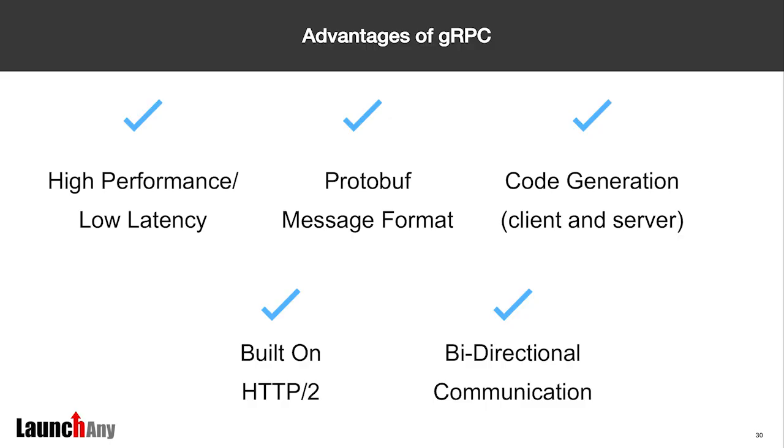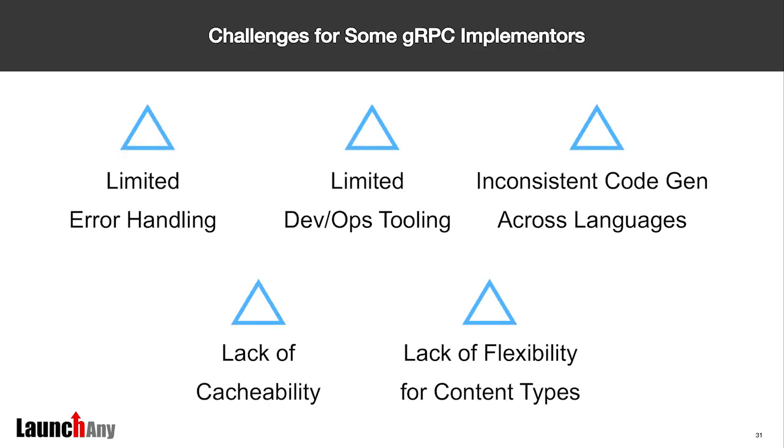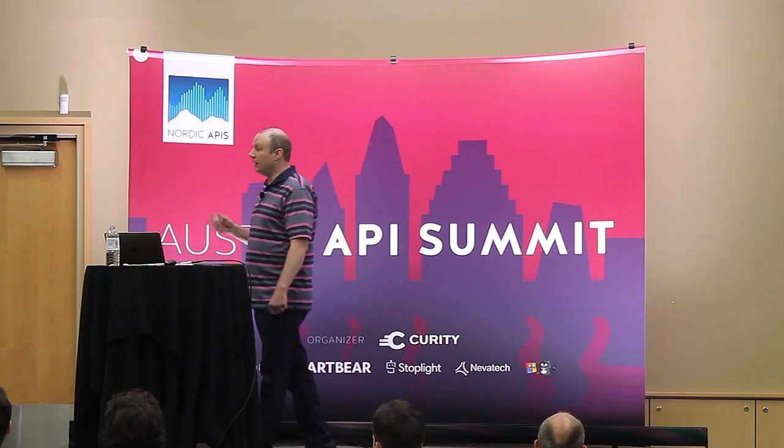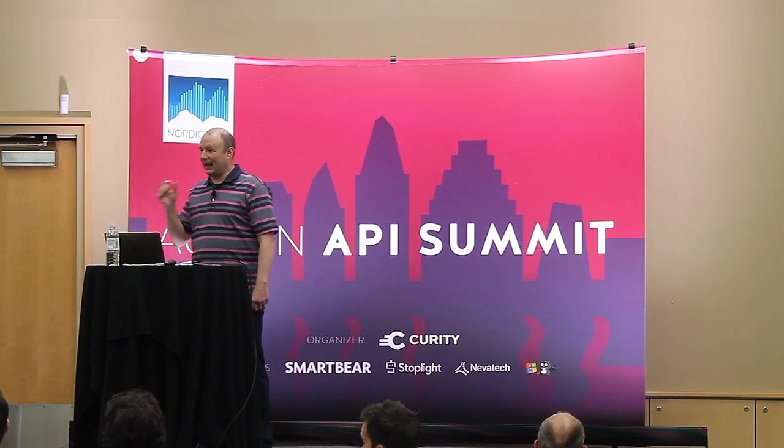So it has a lot of code generation built in, but the downside is that we're dependent on the code generators to do the right thing. We're only as good as the code generators we use. So you do have to do some investigation into the languages you anticipate supporting. If you have a lot of languages, a broad developer base you have to support, you're going to have to get to know those code generators really well and know what the nuances are, because they may not generate code exactly as you would expect for different languages.